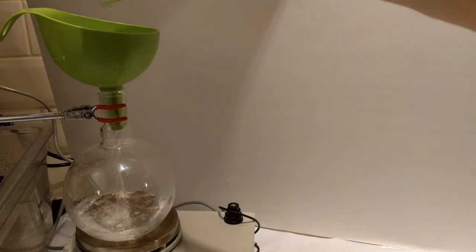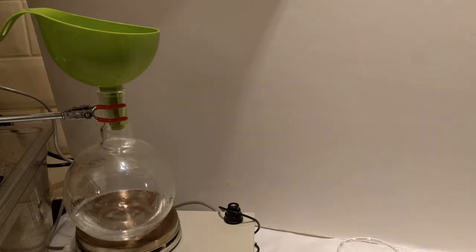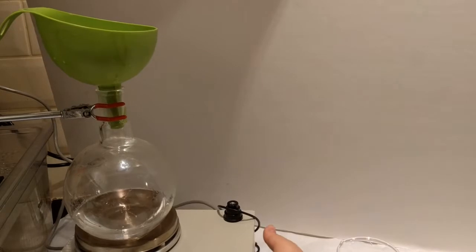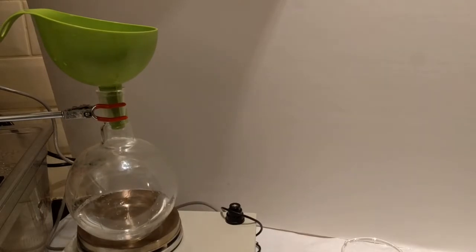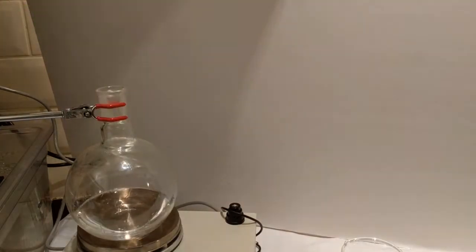So to get ourselves started, we'll add about 150 milliliters of high-proof alcohol to a flat-bottom flask, and then we'll drop in a stir bar, which is easier said than done when it's magnetic and sticks itself to the bottom of your hot plate device and you have to go and grab it from underneath. But once you've got it, you drop in the stir bar and you're ready to go.